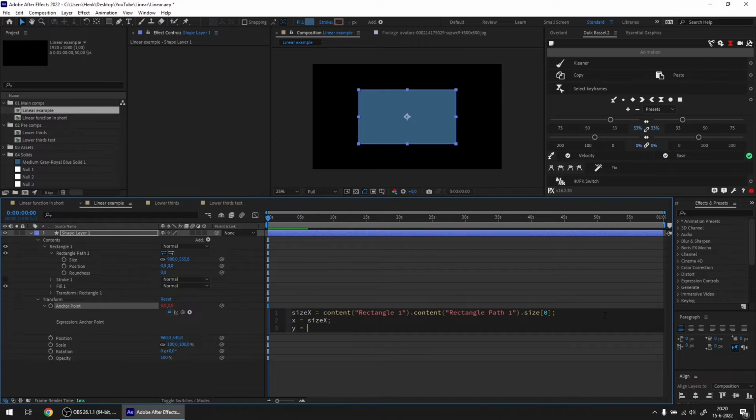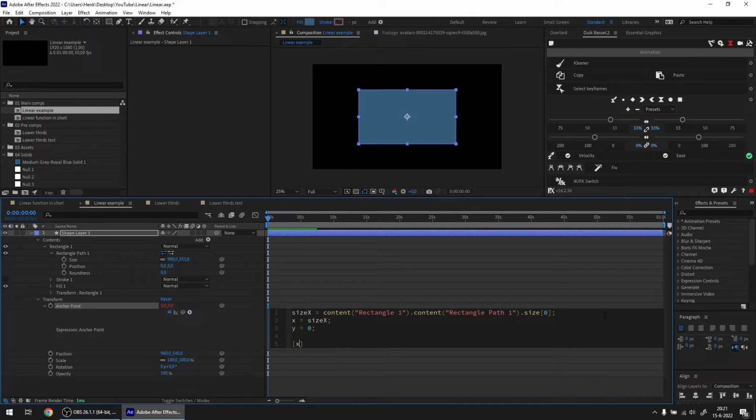The Y will be still 0, and end the line, and between square brackets we're going to put X and Y, and we're going to see what happens.